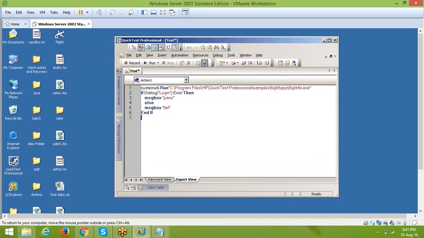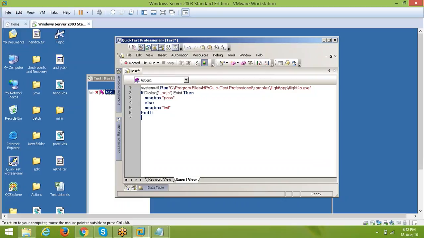So I'm going to open the object repository. Object repository is opening once again.